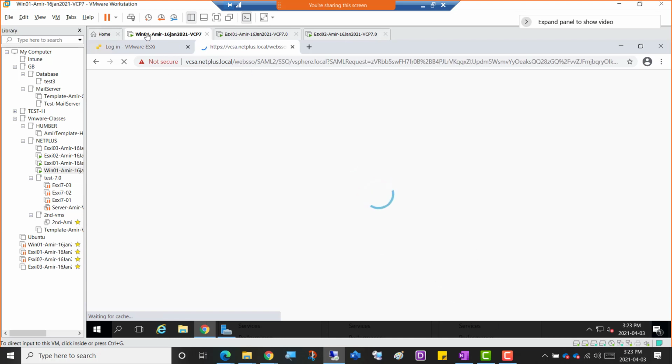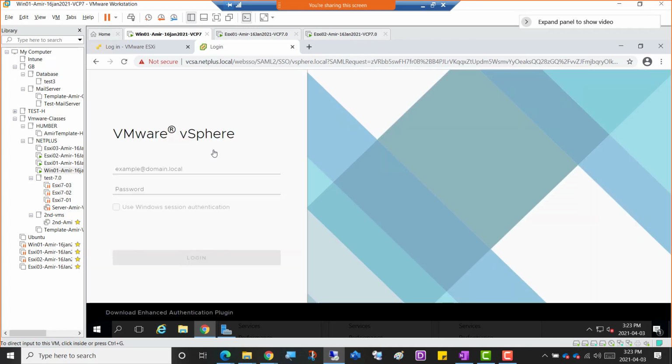Why? Because I want this software to be installed. Now this software has to be installed on some machine, right? And it has to be either Linux or Windows. Since we have one Windows machine, and Veeam backup software cannot be installed on a hypervisor. Hypervisors are not made for software installations. It's just to host virtual machines. So you have to have either a Windows machine or a Linux machine.